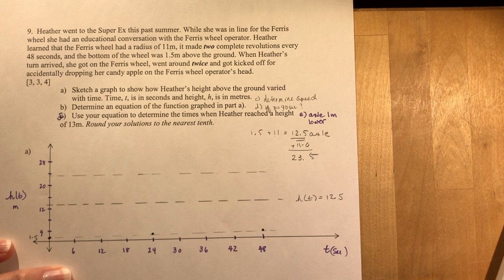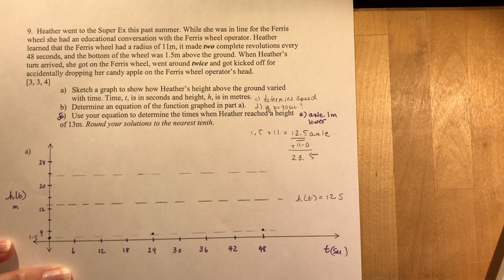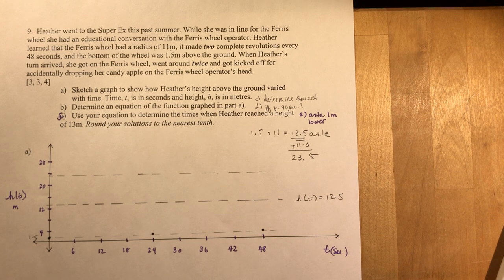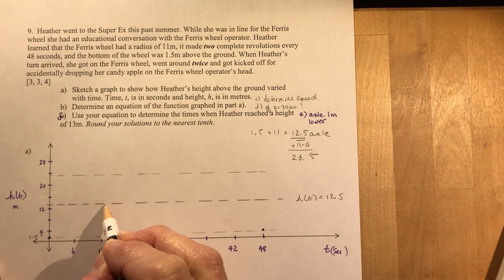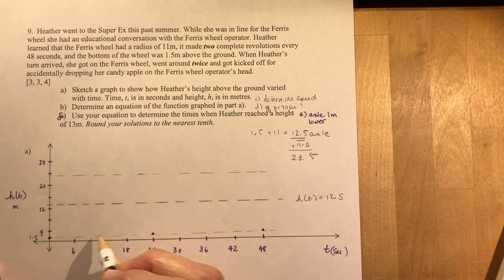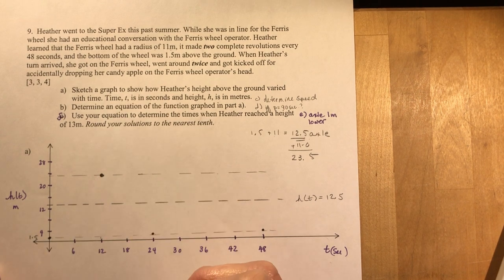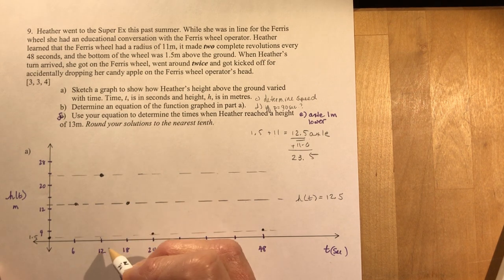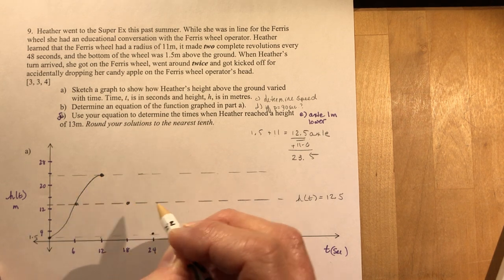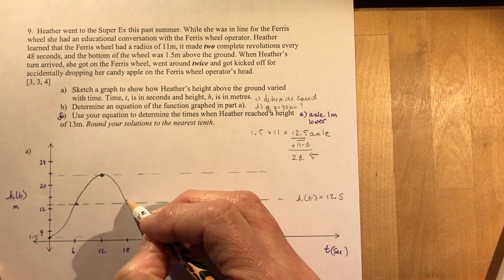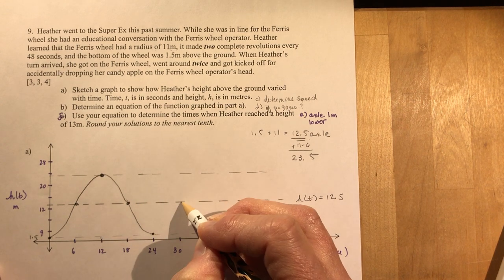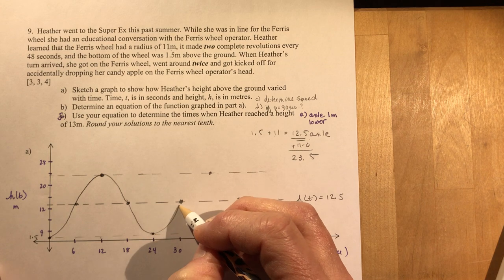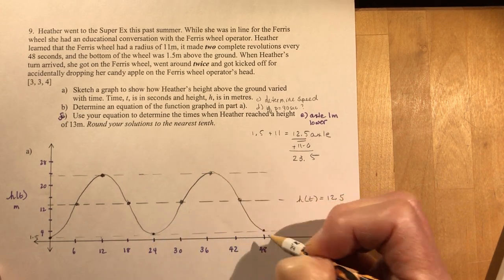So now I've got the graph. It's kind of sketched out. And I know that I have one complete cycle in 24 seconds. So what's one quarter of 24? Well, that's probably why you can see I use this lovely scale here, because half of it at 12, that means this is lowest, that's the highest point. And my zeros are going to be every one quarter of a cycle away, which is going to be every six seconds. So here goes my lovely Heather on the Ferris wheel, like this. So there's your sketch.